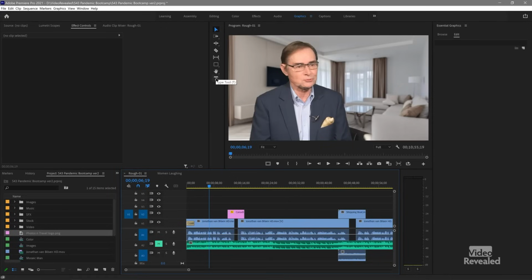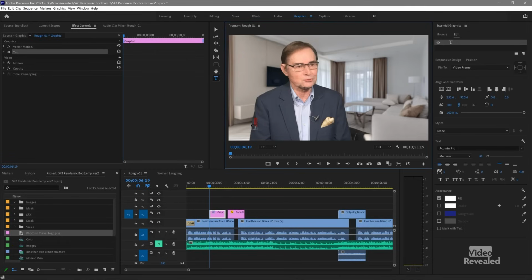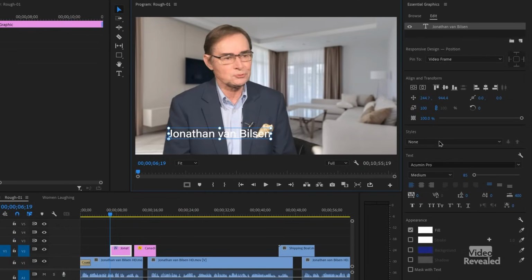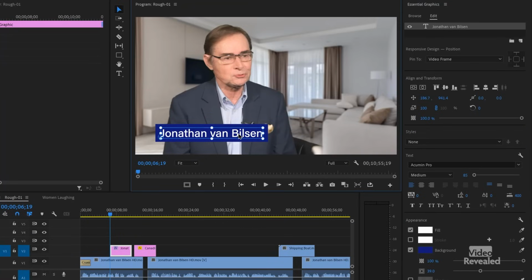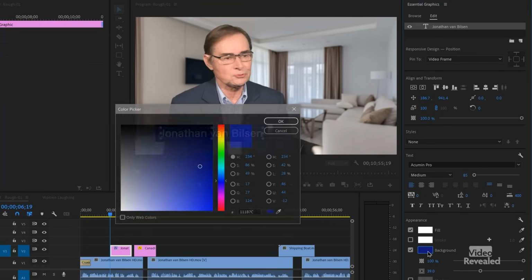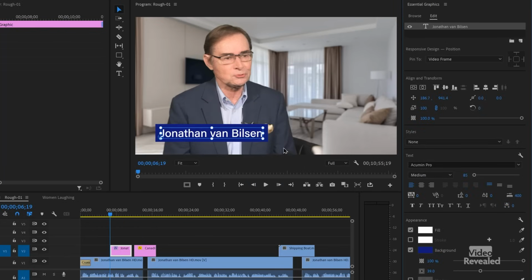And actually, let's grab the type tool and click. I've already copied his name, so when I paste, his name shows up down at the bottom. Same as the other shape with the addition of font information that you can have styling. But one thing that's great about type in the Essential Graphics is this button here to turn on a background. And you can change the overall opacity and the spread or the distance from the actual object. So the longer the name, the bigger the background. So this is easier than drawing a shape and then typing a name and aligning them. The background just moves with that in one object. Very nice. And you could click on the background and we could change it to any color we want. I'm going to leave it as a dark blue against the white type.